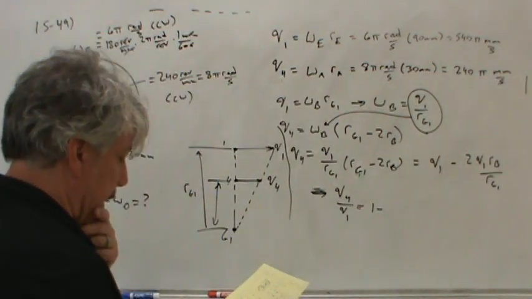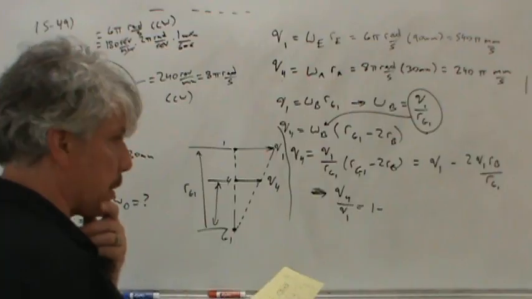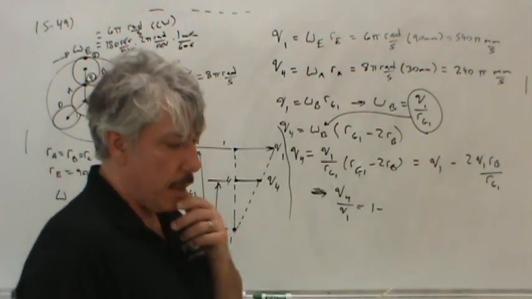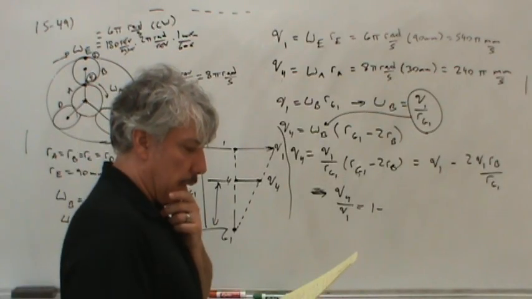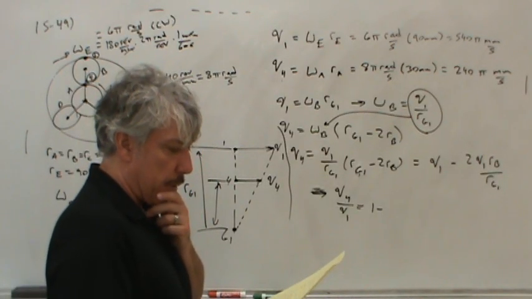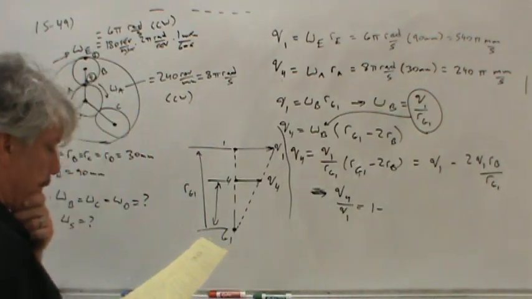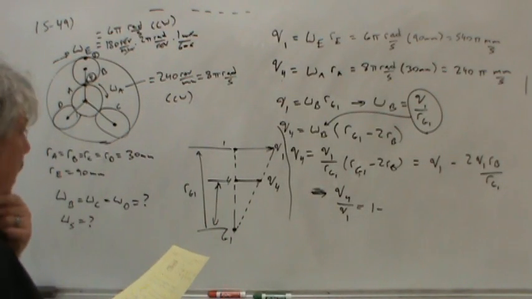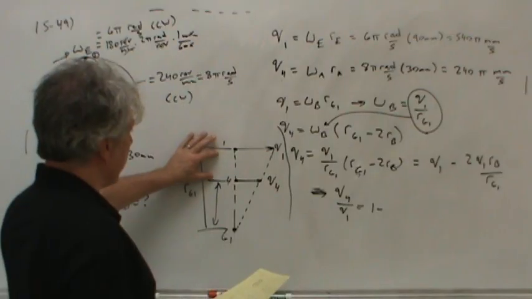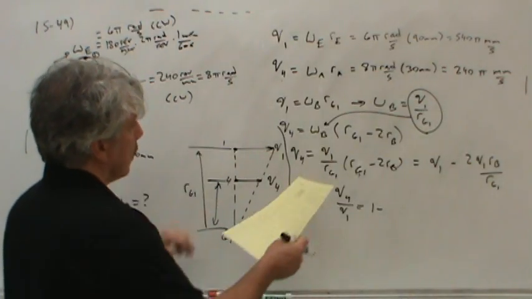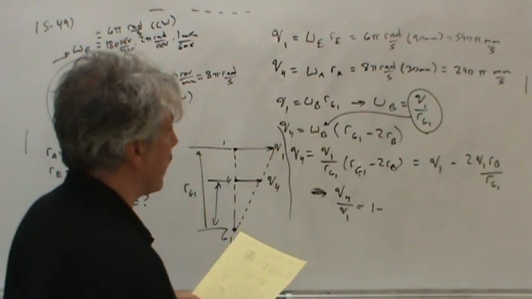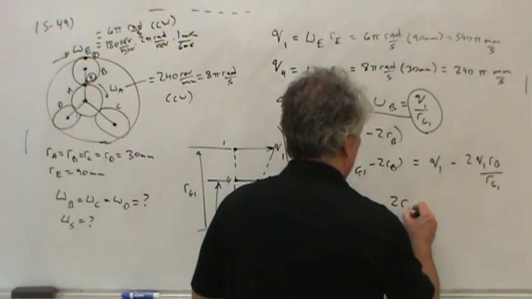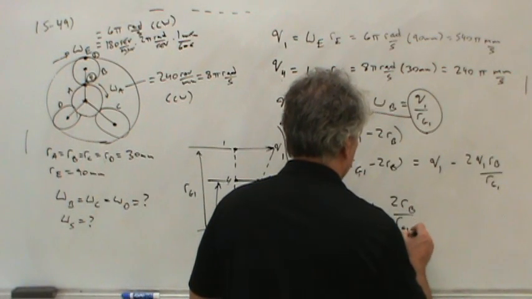Because my numbers came out and I thought, well, that seems reasonable, because a lot of times when people write these problems, they'll make the numbers come out nice and round. And I got nice round numbers, so I was happy with it. But let's see, V4 would have to be RG1. We have to subtract off 2 radii. So I'm going to try to do the math at the board. We'll see how far I get. But basically we'd have minus 2 RB over RG1.